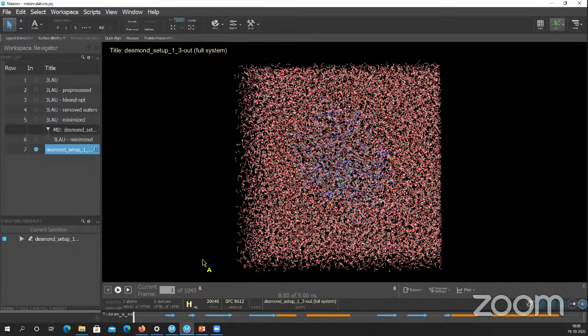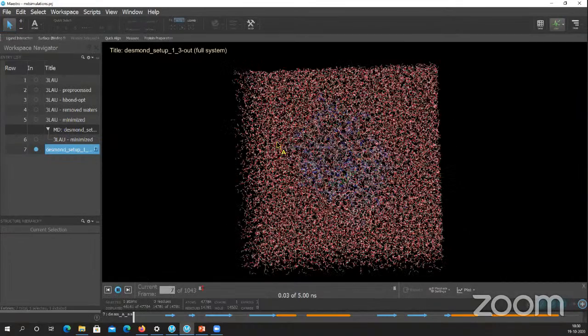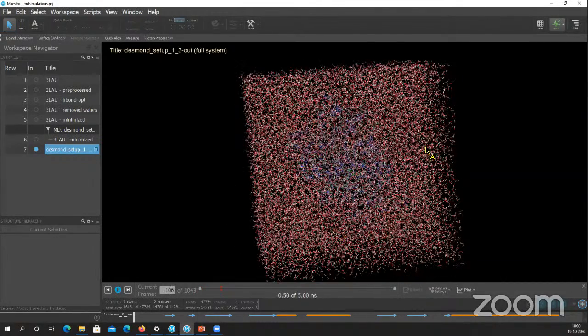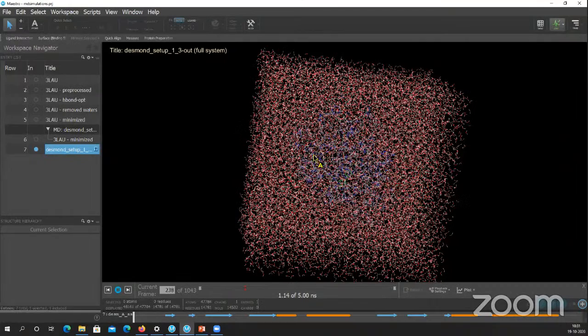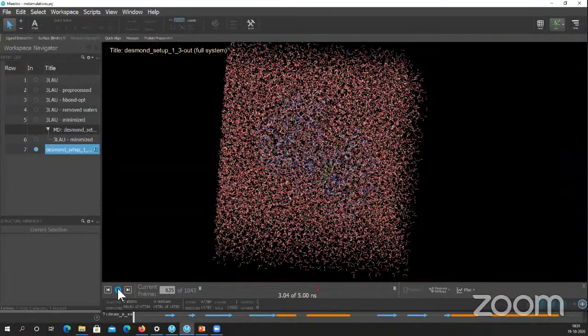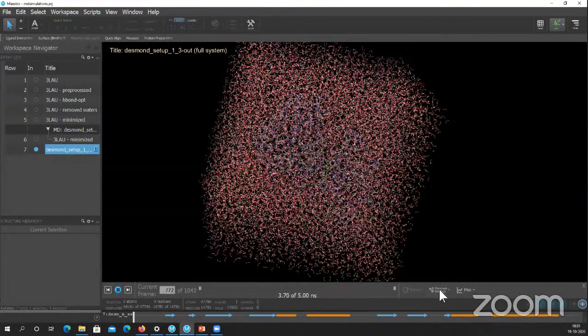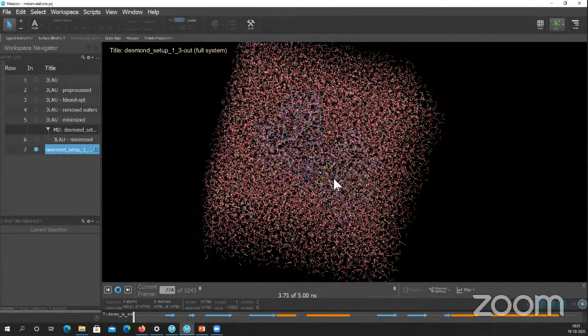So to look at the trajectory, all you have to do is you can see the frames here. You have different options here. You just come here and click on play. And you can see that the simulation is playing here. You have this water box, all the water molecules are moving. You can see the protein is also moving here. The ligand is over here. And it's not really clear for you to observe any of these things. It's too complicated for you to see. And so one thing that you can do is change the playback settings. But before I do that, you have a few playback settings here. You can choose the playback settings.